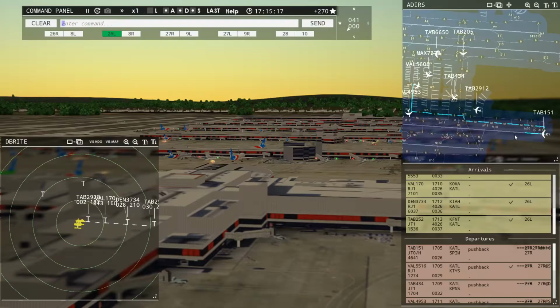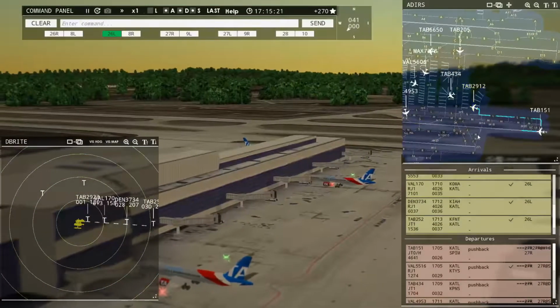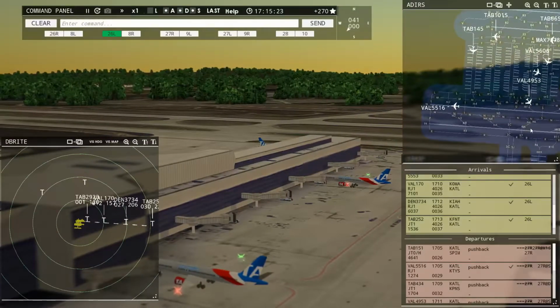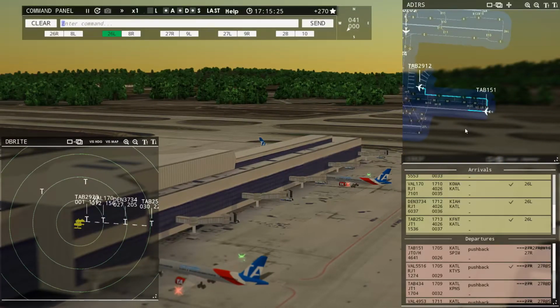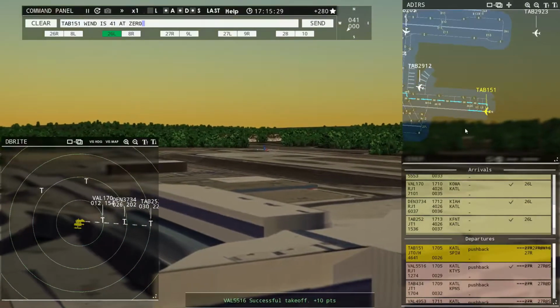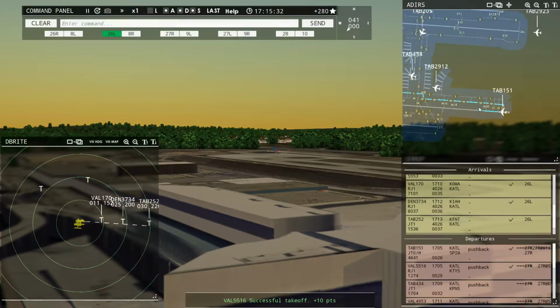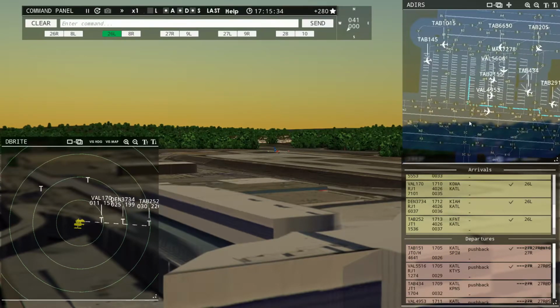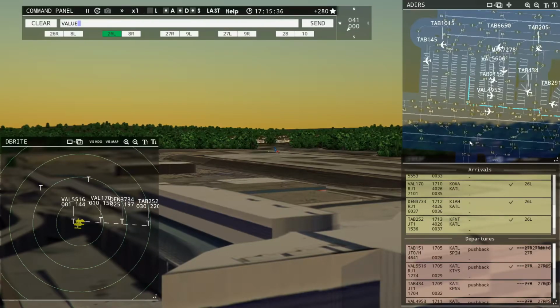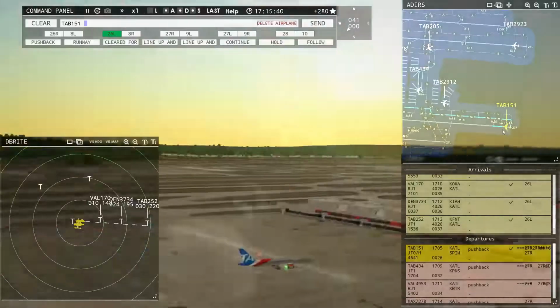2912 requesting push and start. Leslie 2912, pushback approved. Expect runway 27 right. Ground 27 right pushback approved. Leslie 2912. Leslie 151, wind is 41 at 0 knots. Runway 27 right, clear for takeoff. Tower. Leslie 7903 with you. Runway 26 left. Wind is 41 at 0 knots. Runway Value 27 right. 5516, contact departure. Tower. Leslie 2155 requesting push and start.